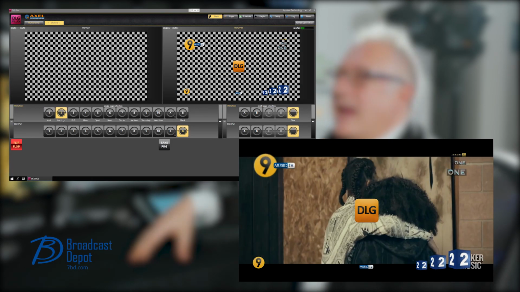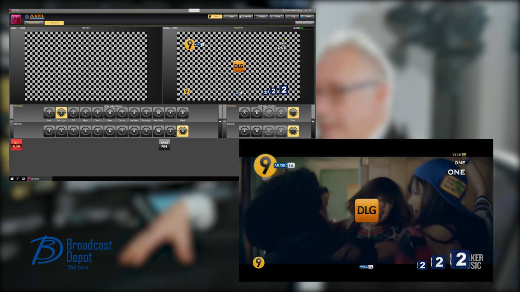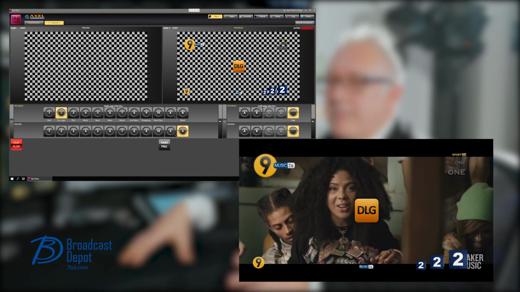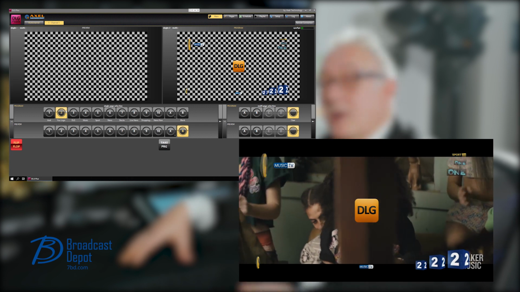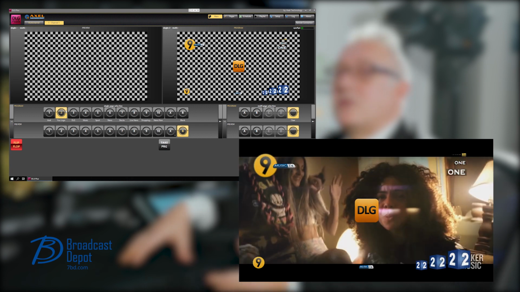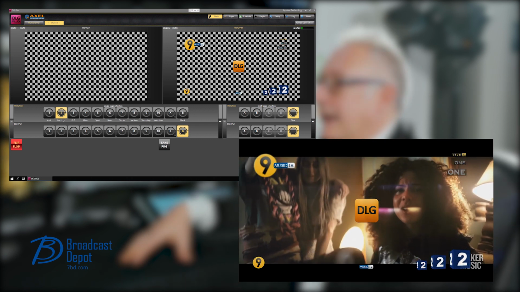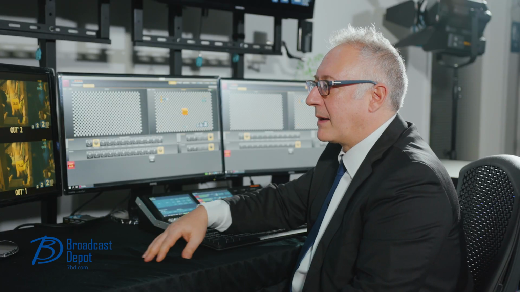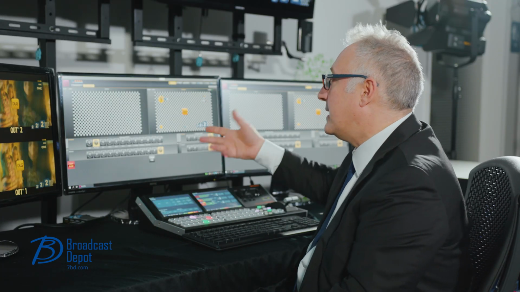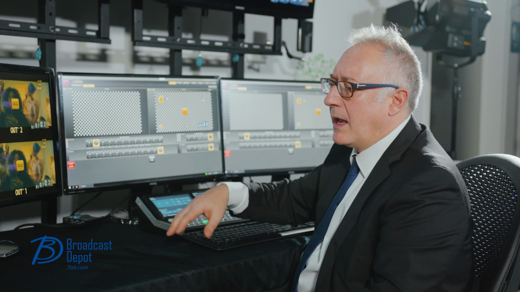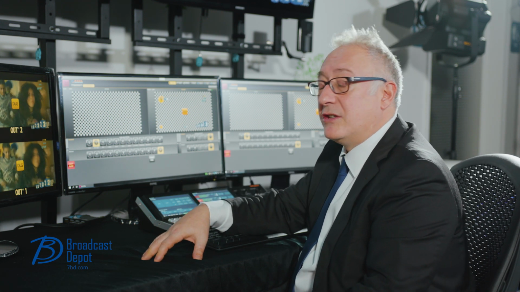So for animations, we support several formats. First of all, any bitmap sequence, so sequence of TGA, sequence of BMP, sequence of PNG, any sequence. Also, animation formats like GIF.